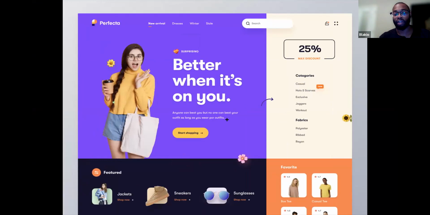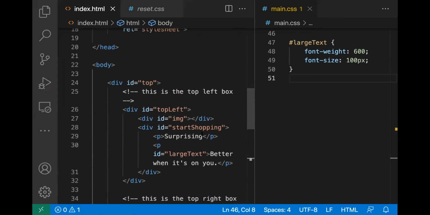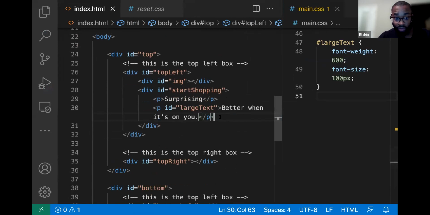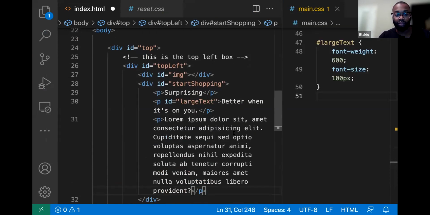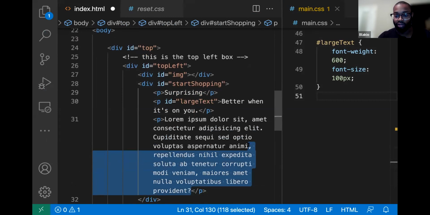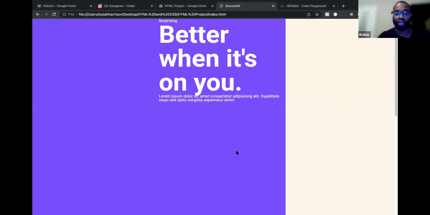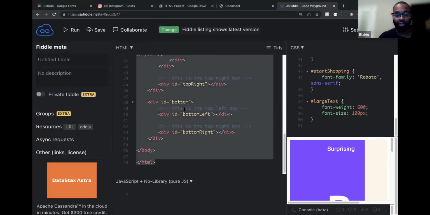So the next thing I'm gonna do is add some small text towards the bottom here. I'll just add some lorem text because I don't feel like copying that whole thing. I'm gonna put that inside of the HTML under where it says better when it's on you. Just gonna add some lorem text here. Just gonna probably delete some of this. Okay, that's about 2 lines there. So let me drop this in JS Fiddle and then drop the updated code in there as well.